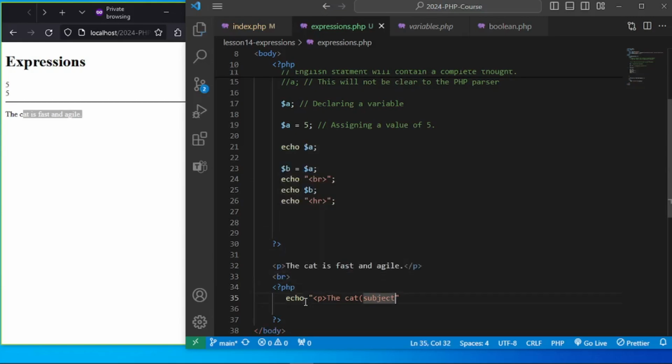And then the cat is a subject, is the verb, fast and agile are adjective complements. So we have different parts of speech that we can find in one statement.